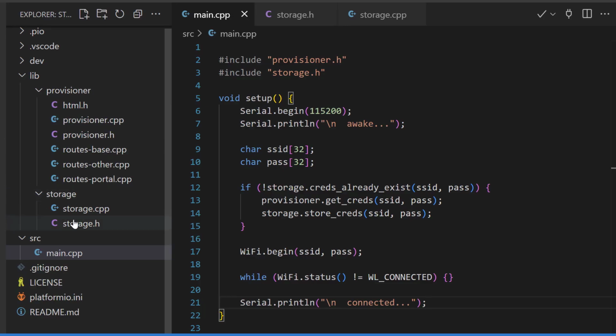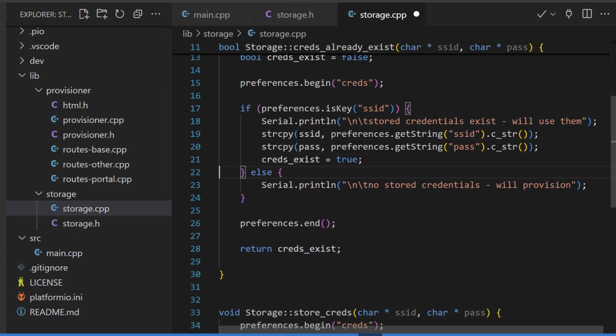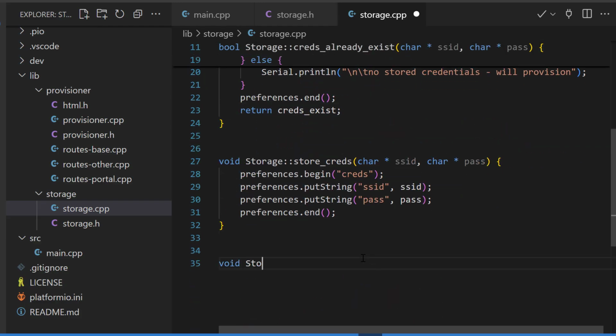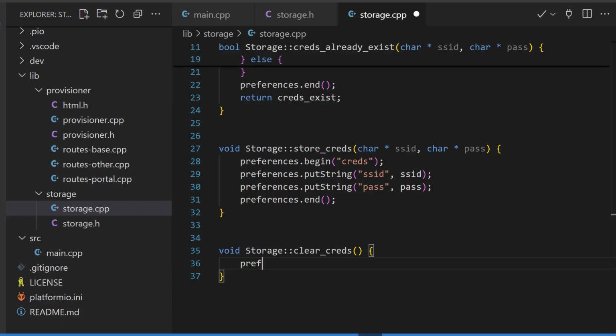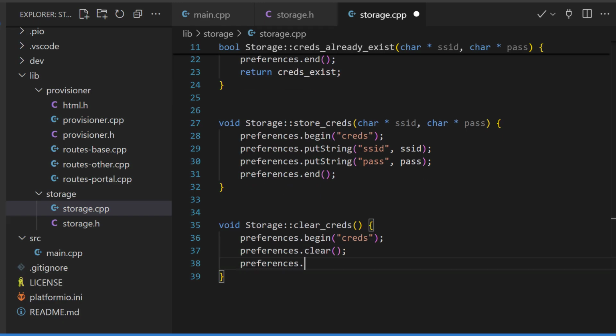That's what we're looking for, except you now have credentials on your device like forever until you do something about it. For development purposes, at least, let's add a function that can clear the creds out so that you can keep iterating and making changes to this library. Look, this is simple code: begin, clear, and end.